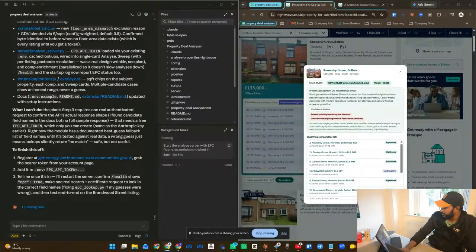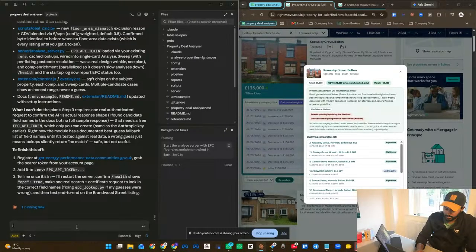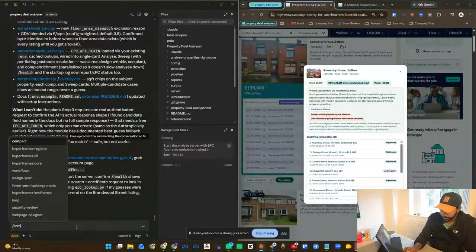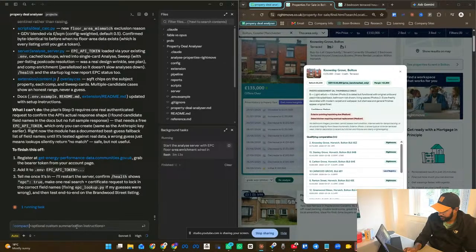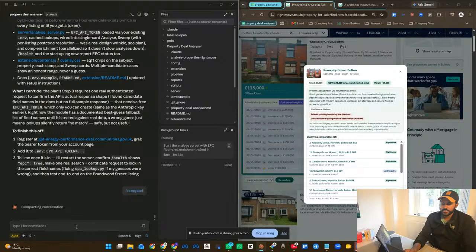Okay, amazing. All right. Well, before I do that, tell you what, I'm going to do a compact. Let's do a compact, and then let's add in the photo analysis for each of the properties.